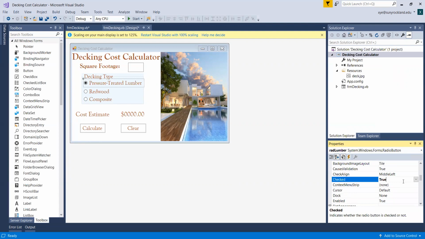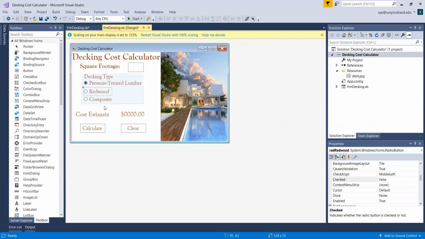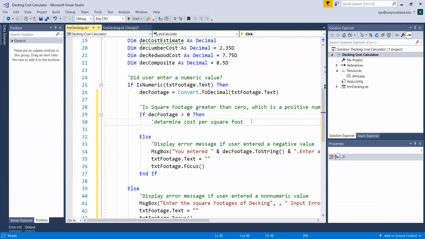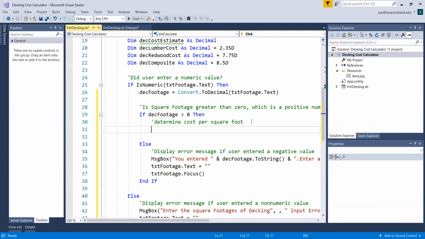So which means my if else statement can be like, if the number dot checked, which one you choose, this one, then your price should be what? Or no, this is the unit price. But at this point, you can say if you click redwood, it's false. If you click Homicide, which is also false, right? So you get the idea. So if I go back to here, line 30, we can determine the cost per square foot. So we finish these 2 layers.